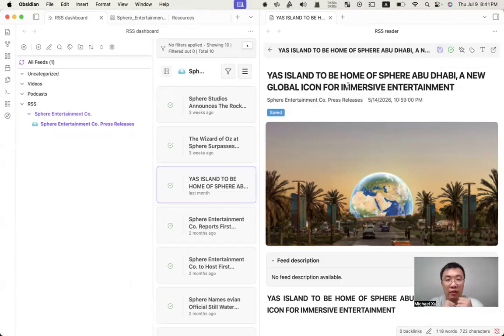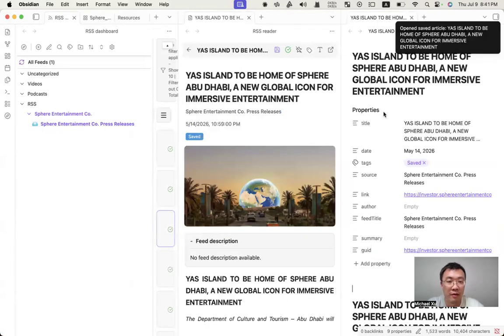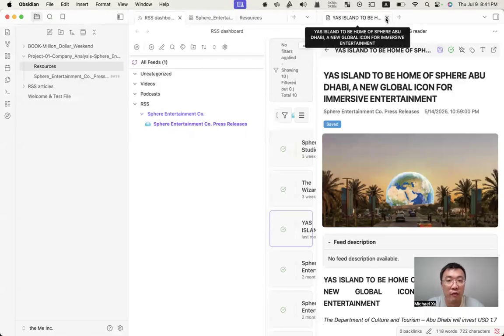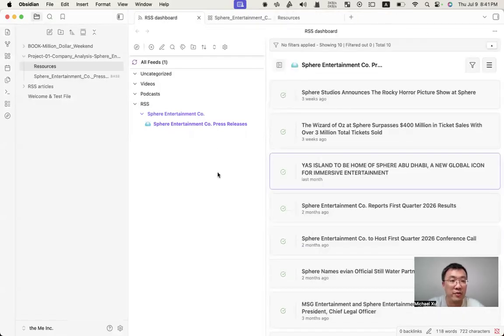By default, all the RSS articles are cached inside the Obsidian folder, not your working folder. So you want to make sure you save them as markdown files. I already saved them inside your working folder, which can be used by the large language models for further analysis. That's my goal.